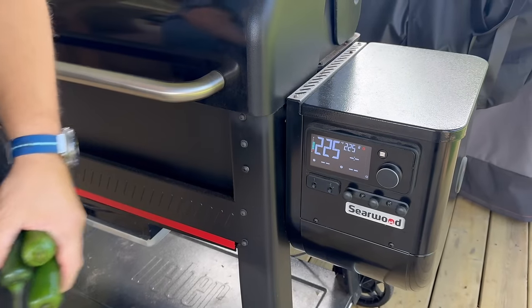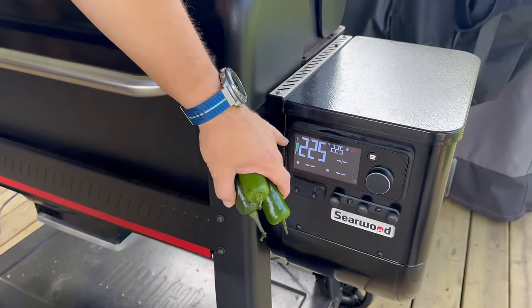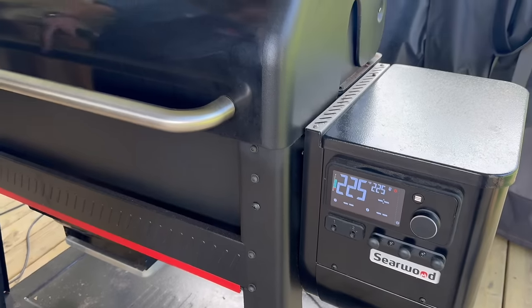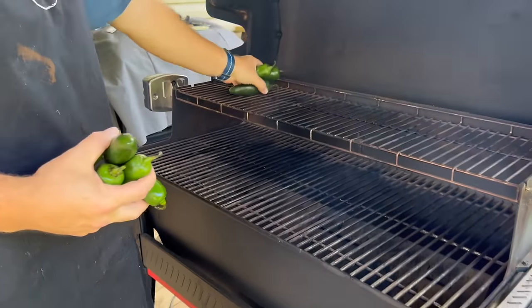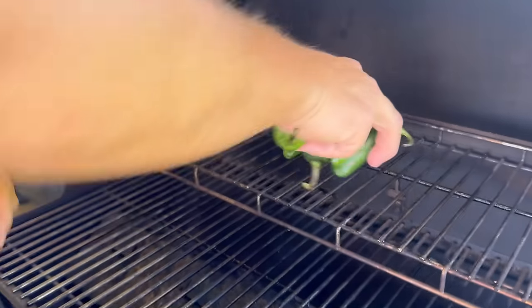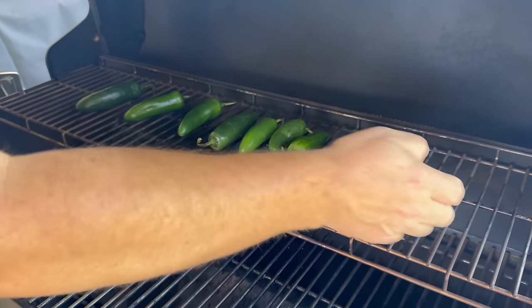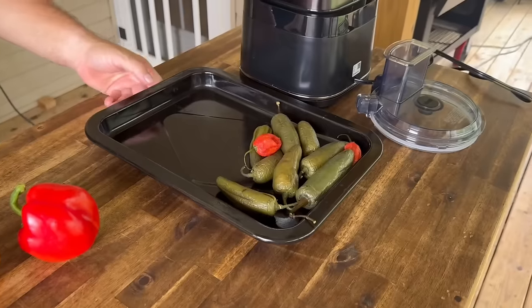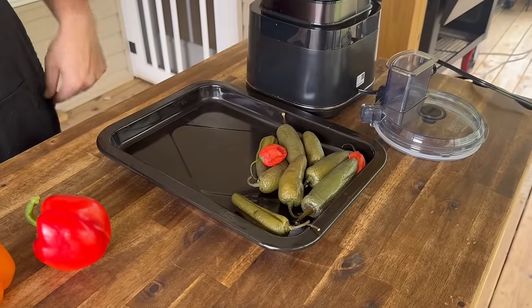We got the smoking pecan pellets in there. We're rocking the Weber Searwood XL today. Looking about 225 degrees. Simply enough, we have 8 jalapeno peppers and we're gonna smoke these for a few hours until they get nice, charred, smoky. I got some habaneros as well. Alrighty, our jalapenos are rocking and rolling. They are done, on the smoker for about an hour at 225.